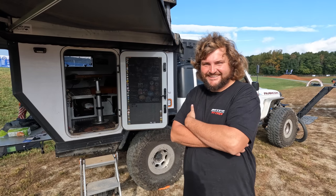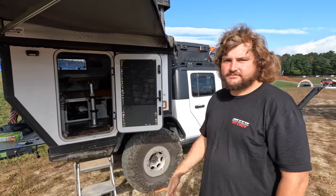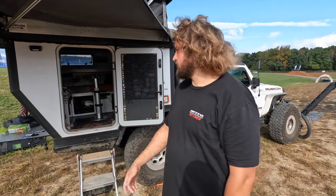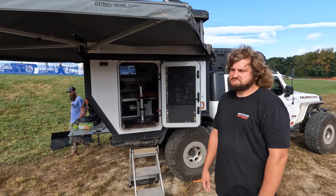And you say you're from Arizona? Did you drive up here from Arizona? Yeah, I live full-time in this. I've been living in it for 3 years. I've been on the road for about 5 years, and we got the camper on a year and a half ago. I like it. Is there anything you plan on doing different, or anything you would do different at this point?